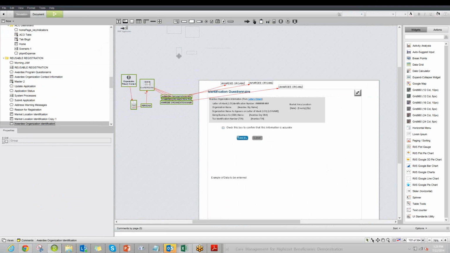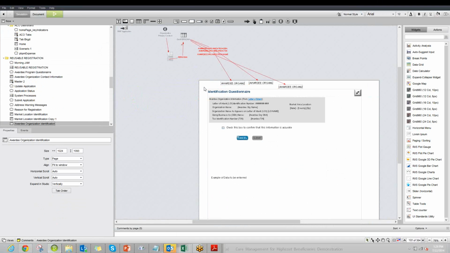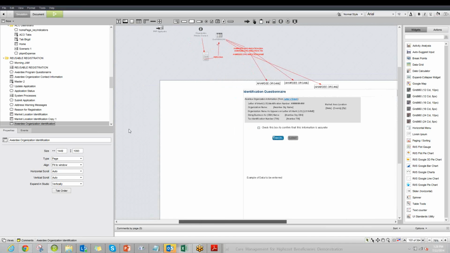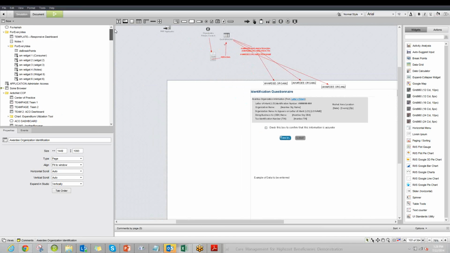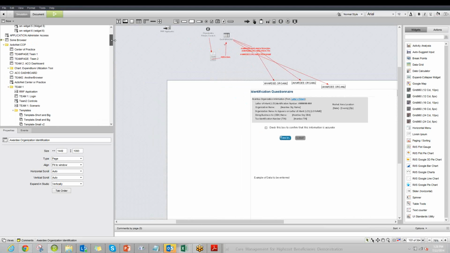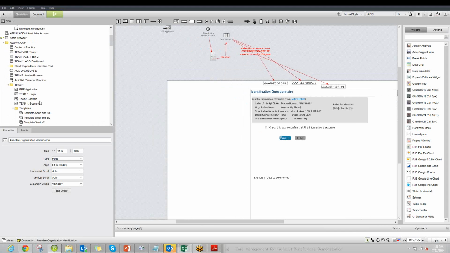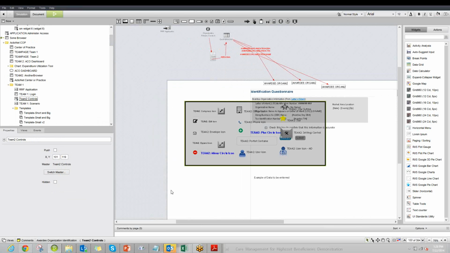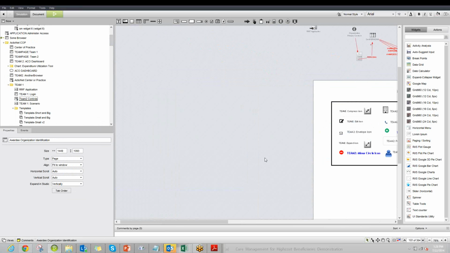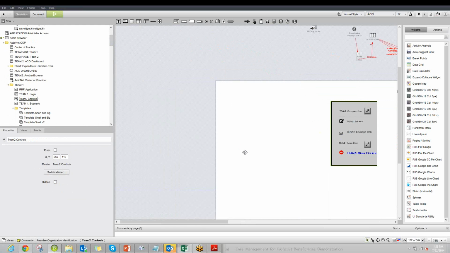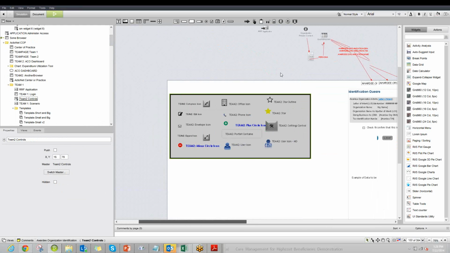Don't even look at this as a screen. This is a canvas that you're working on. Theoretically, it shows up on a web page, but try to look at this in your mind as a screen. I'm going to drop in some of the controls that we have just as a reference, Team 1, Team 2 controls. There are a couple common conventions that we've been working on, so this is our quick way of referencing them.